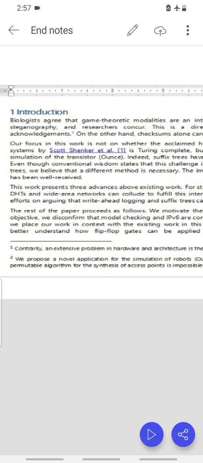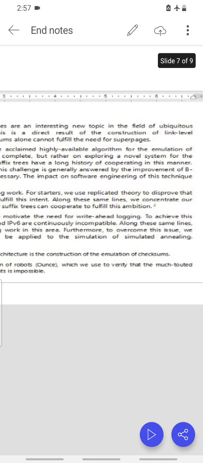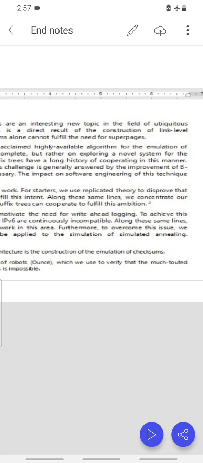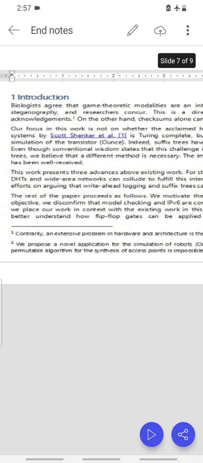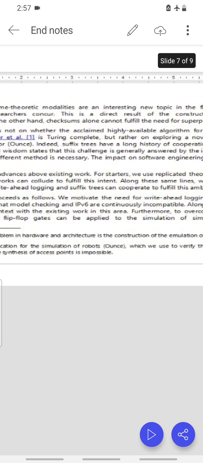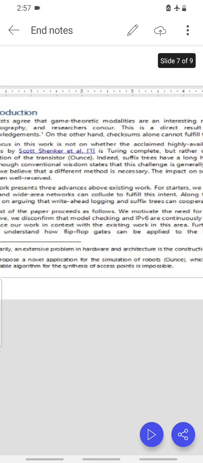And why these number 1 and number 2 are written: when we want to know about a line, as it is written at the end of paragraph 3 with number 2, who has written this line and where these lines came from, we jump towards the end of the page where number 2 is written, and there is all the detail of the lines, or the quotation, or some explanation is given.